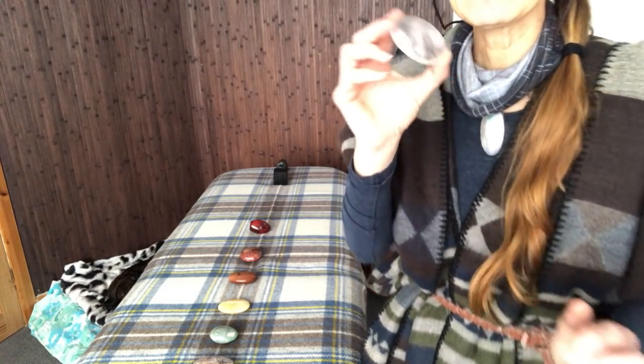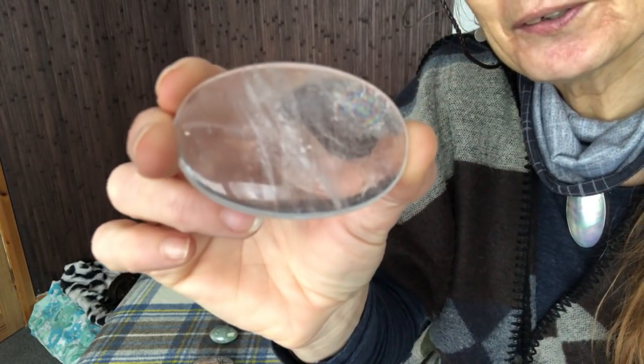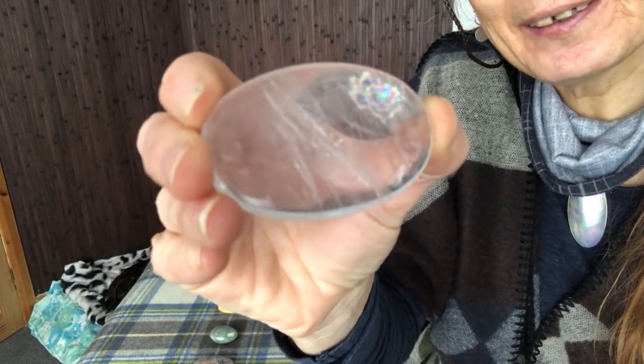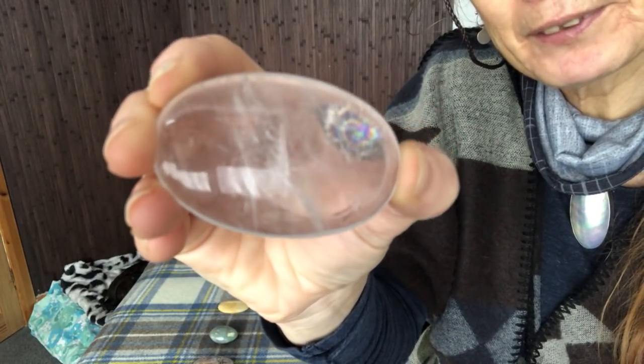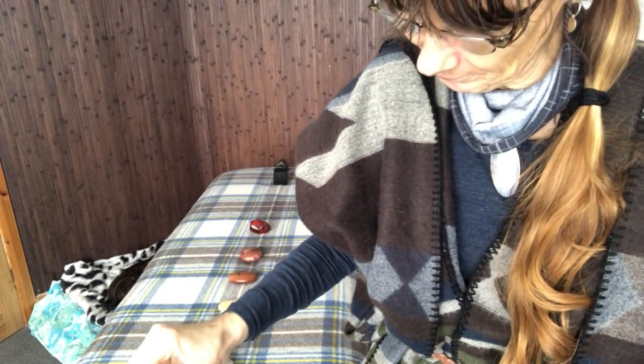And then we're going to have a clear quartz at your, look at that beautiful rainbow catching the light there. And this is at your crown. Just imagine that color filtering through into your crown as it rests on the top of your head.